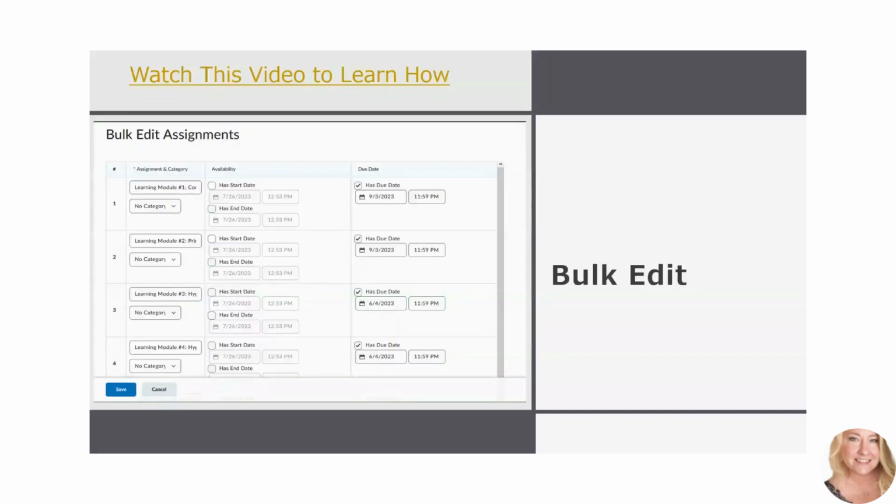Bulk editing. This is going to be your new favorite friend. This is a quick way to perform tasks on multiple things all at once. For example, you'll find it in the Gradebook under Manage Grades, where you can quickly update weights or assignment grades. But probably what we're all going to use it for most frequently is to change the due dates for our assignments all in one place quickly. I have a video on how to do this linked on this slide, and I also have it in my YouTube channel listed as how to use bulk edit.